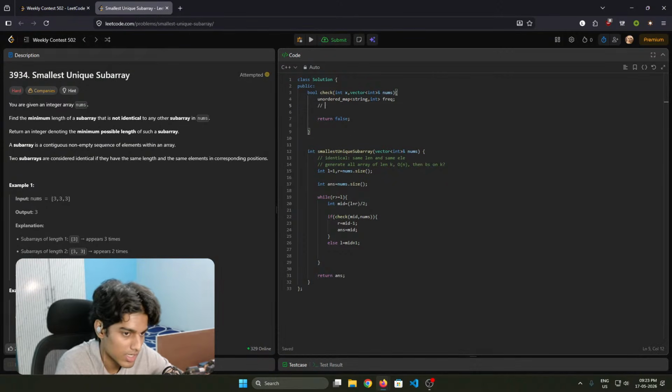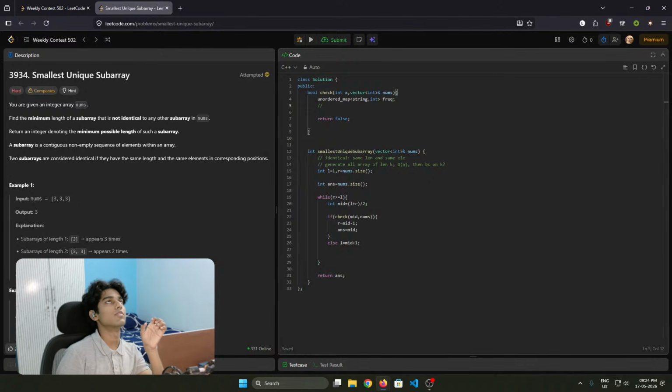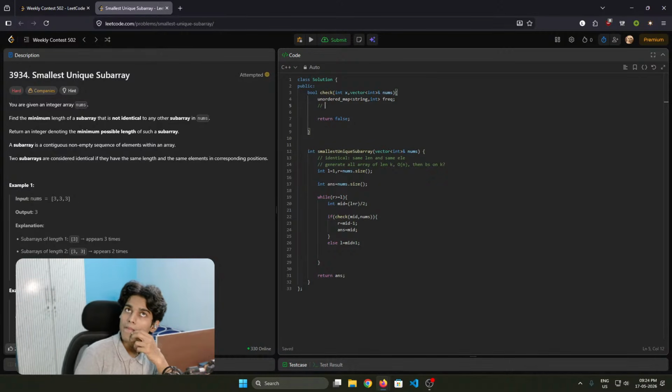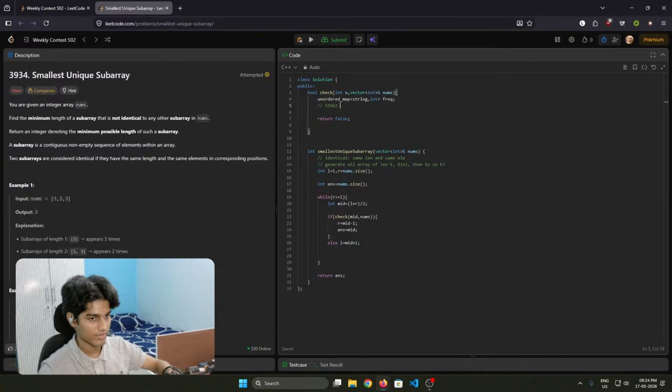So if I had to remove some element at some index, how will I remove like the last element? How will I remove 5 if this is like integer?